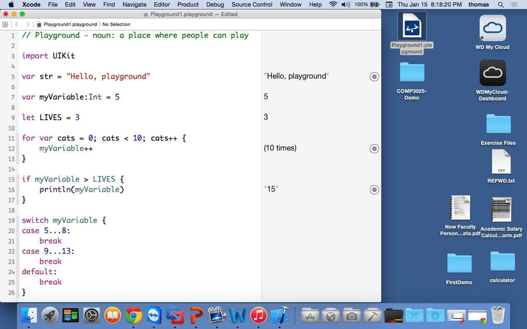And then maybe, let's say, I can also do this with my cases, case 14 and less than 15, which means I'm not doing a range. Sorry, I forgot to add the break. I'm not doing a range. I'm saying go from 14 to 15, but not including 15, where the other ones are saying go from 5 to 8, including 5 and 8. So that's the range. I can do that with a range, right? So there's some extra little functionality here that's included with Swift that you wouldn't see necessarily in other languages.